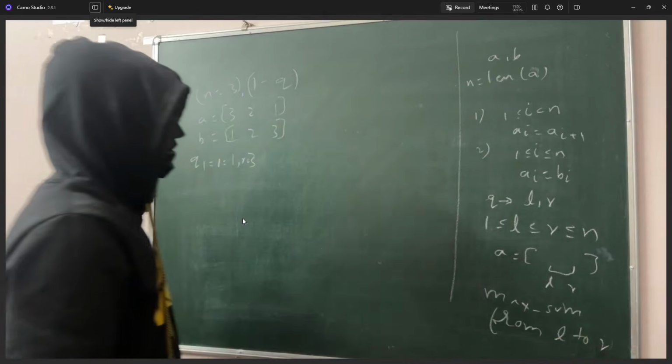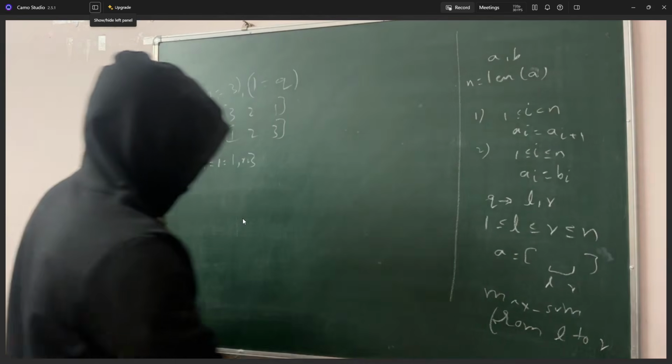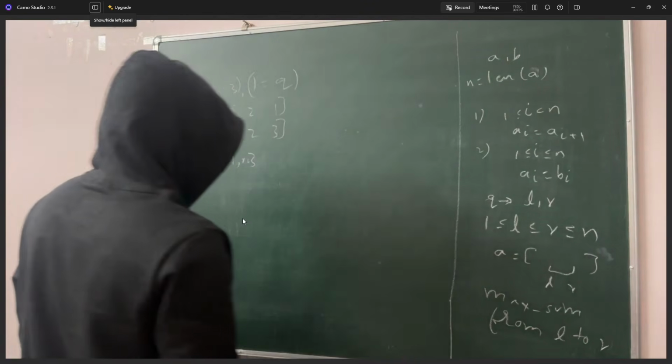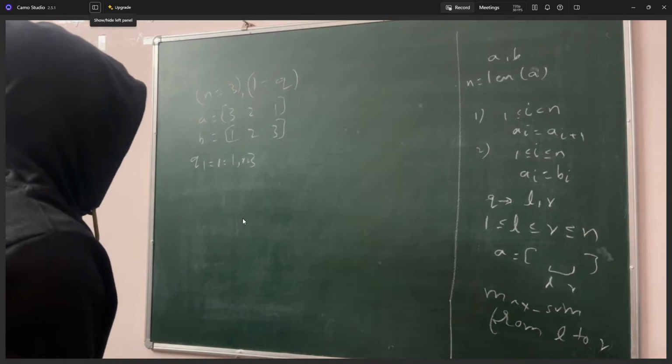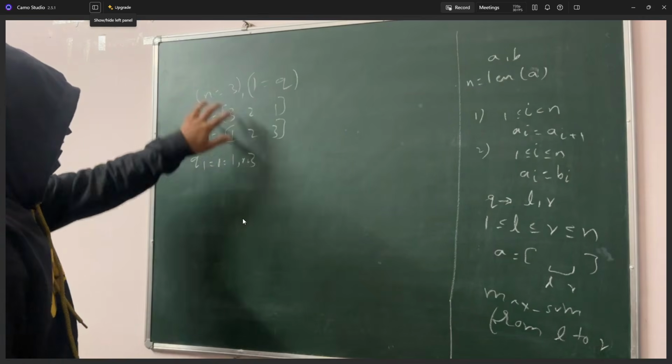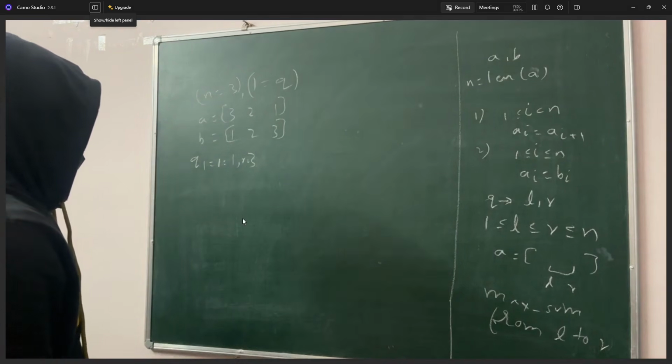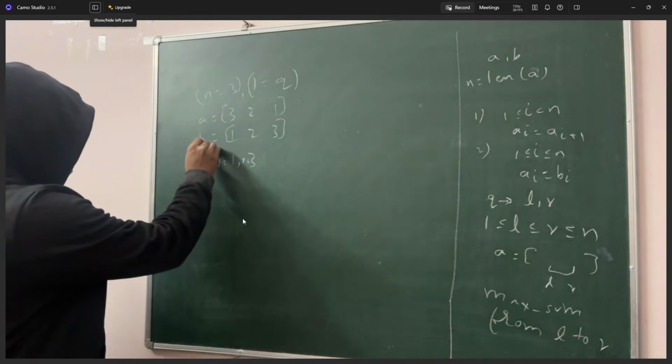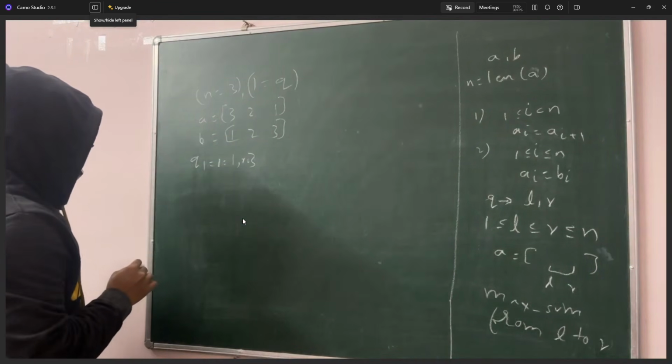This is the problem statement they've asked. One thing is that each query is independent, it is not dependent on the other ones. So how can we think of solving this problem directly?